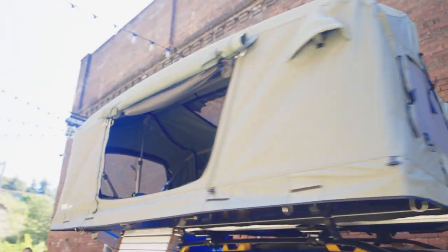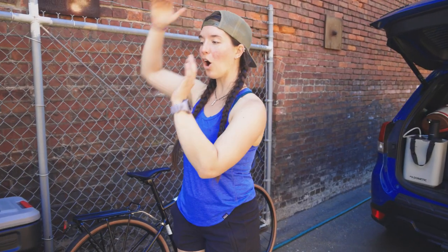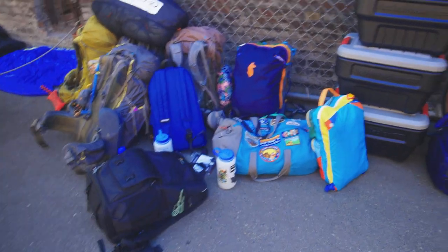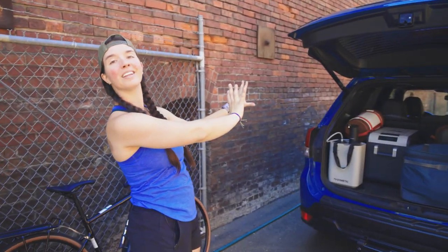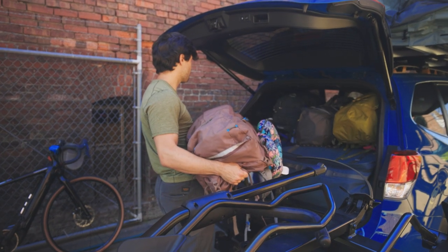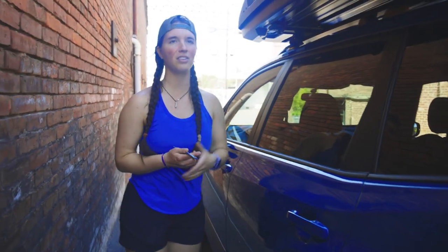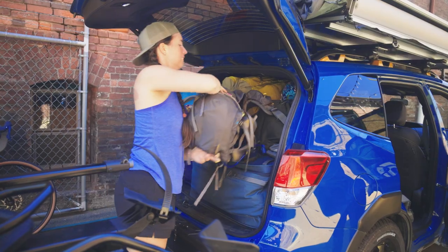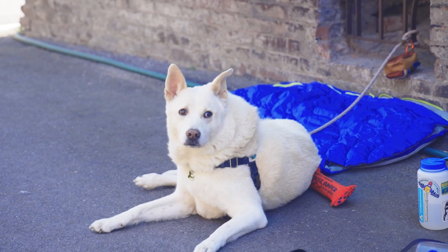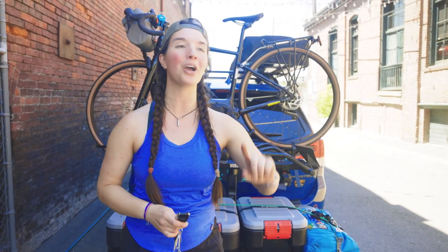This is my little home, my little tree house that I'll be sleeping in for the next two months. Now I have to take all of this stuff and fit it into here before we can hit the road. It is 12:30. I still have six hours of driving to do until I get to my first stop, which is on the Oregon coast. So we're going to hit the road and then when we're on the way, I'll tell you where we're headed.